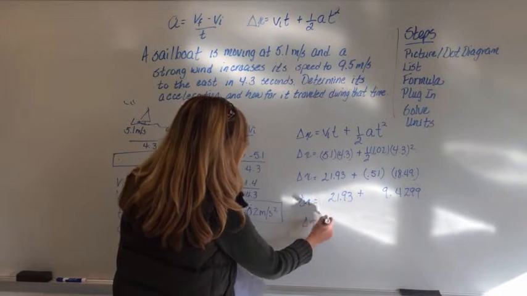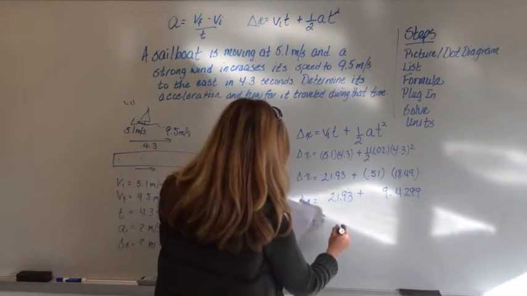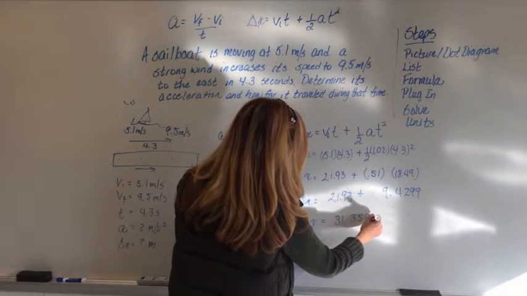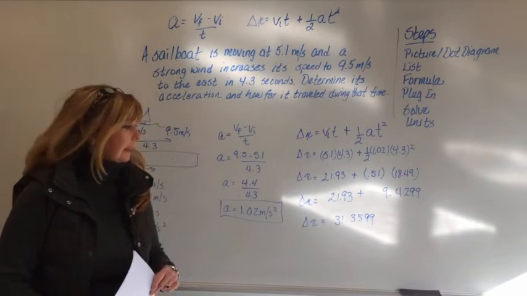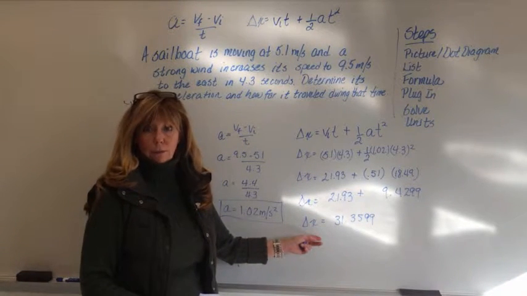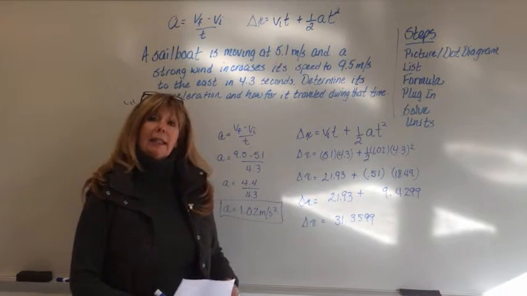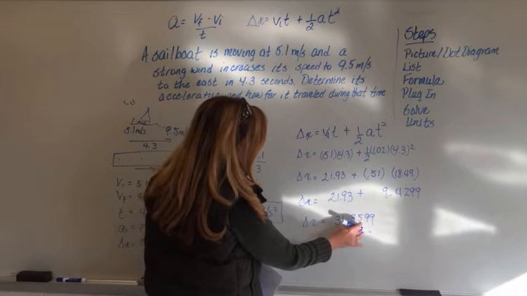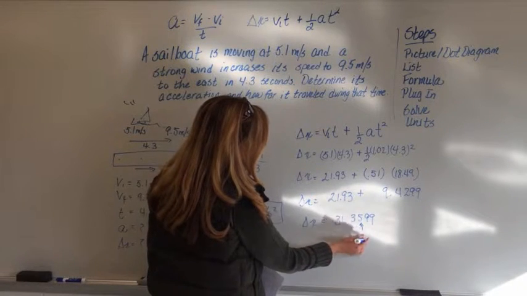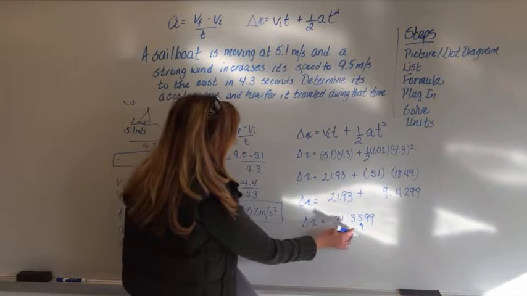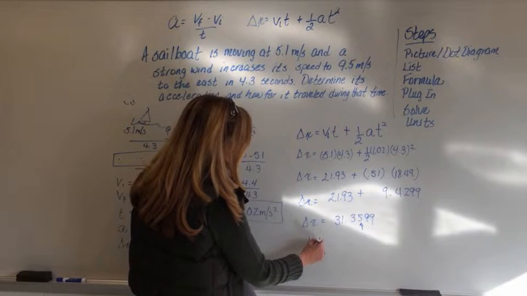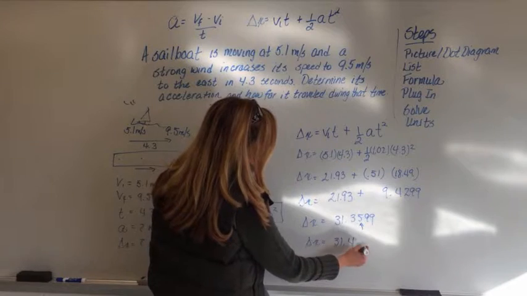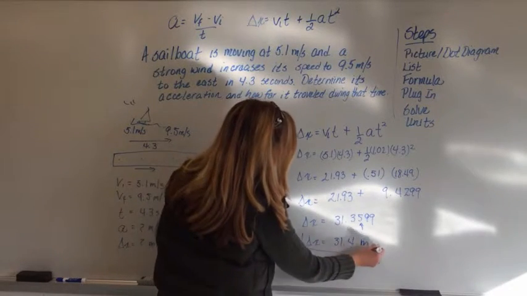Now we can do our addition. Our addition is 31.3599. Can we leave our answer in this? No. You've got to take it to 3 significant figures. In taking it to 3 significant figures, we're going to count over and we're going to look at this digit. Since it is 5 or more, it is going to make our answer 31.4. And our unit is in meters.